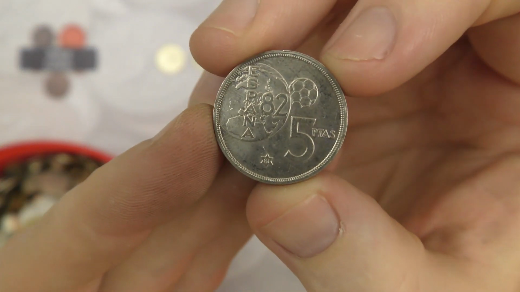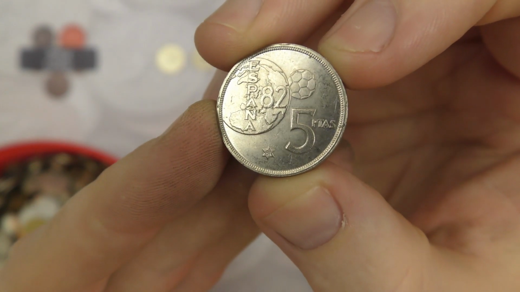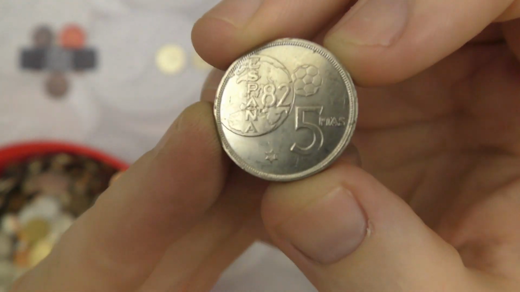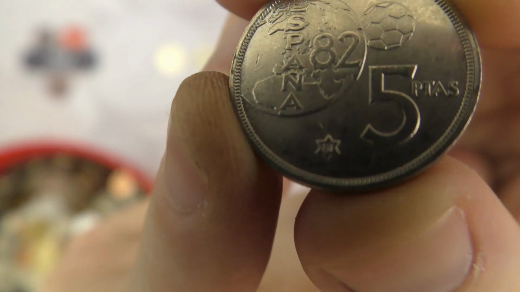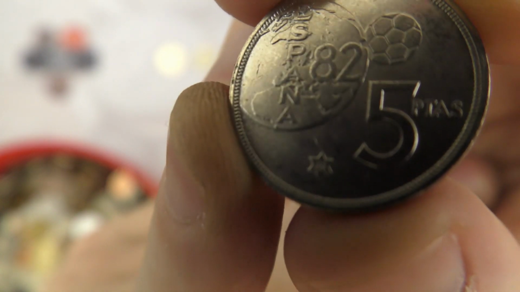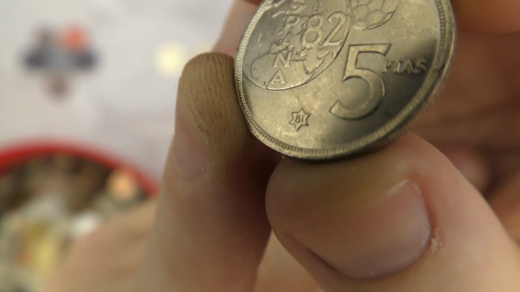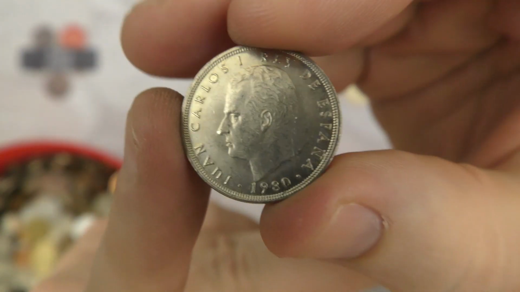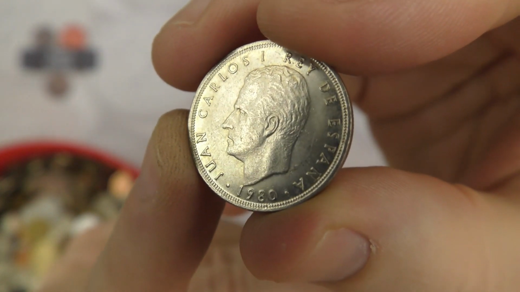Next we've got another 5 pesetas. This time it is from the 1982 World Cup Series. And I was wondering if we're going to be able to see the date that's in the star. Don't think we are. There we go, 1981. So it was minted in 1981, but it is part of the 1980 series.